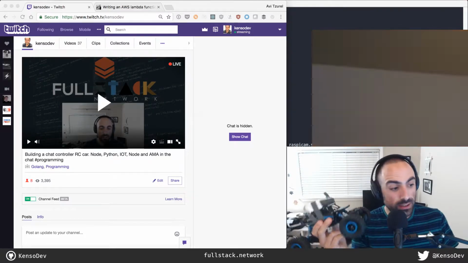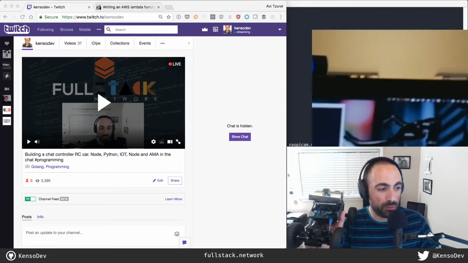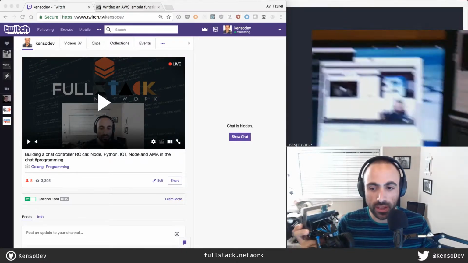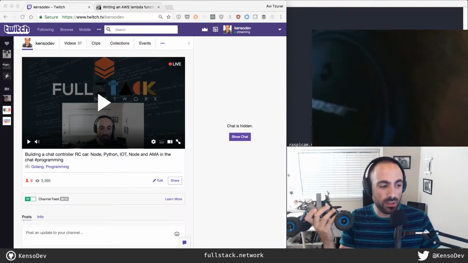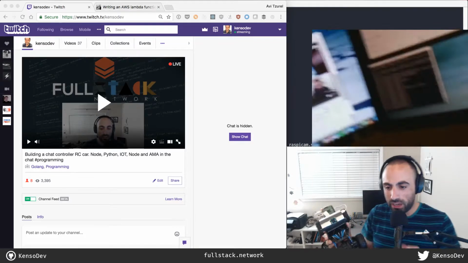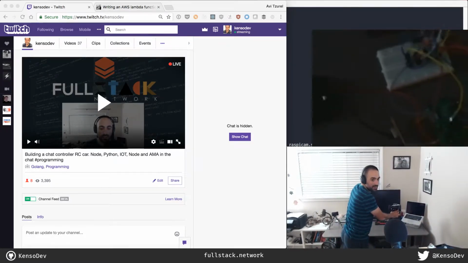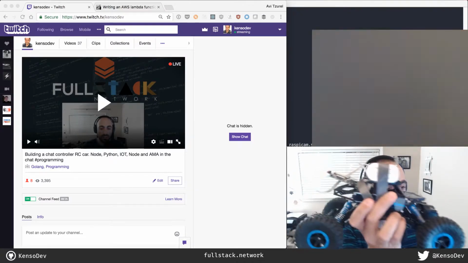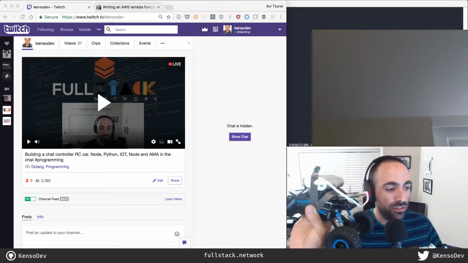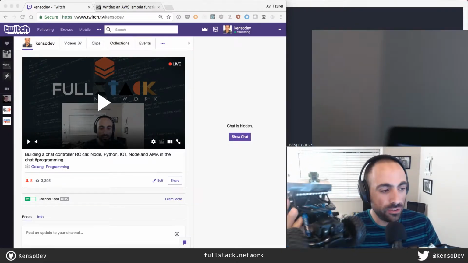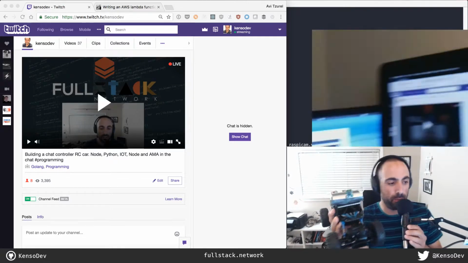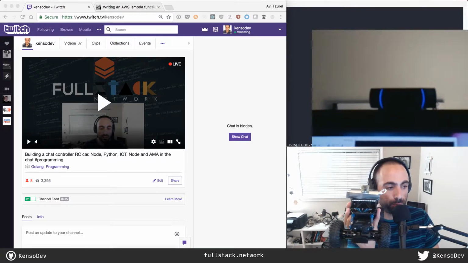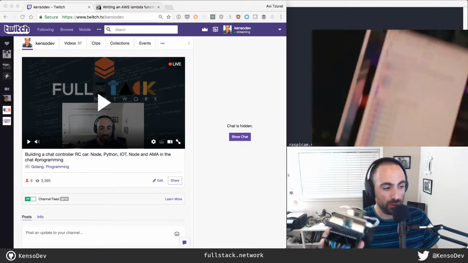But it's working. So we have two Raspberry Pis. One is, as you can see, on the car with a camera, and another one is controlling the car from the chat. Here. So that is the one that's controlling the car. The Raspberry Pi on here is not actually controlling the car. All it does is stream the video back to my computer. That's about it. No more than that. So that is pretty cool and pretty useful, you have to say.